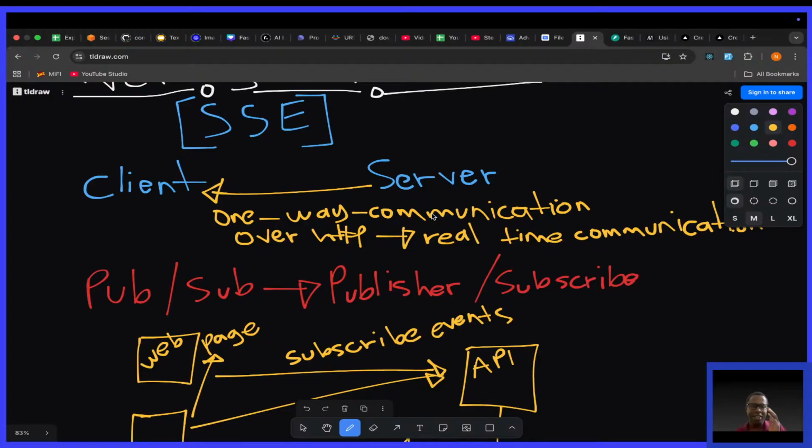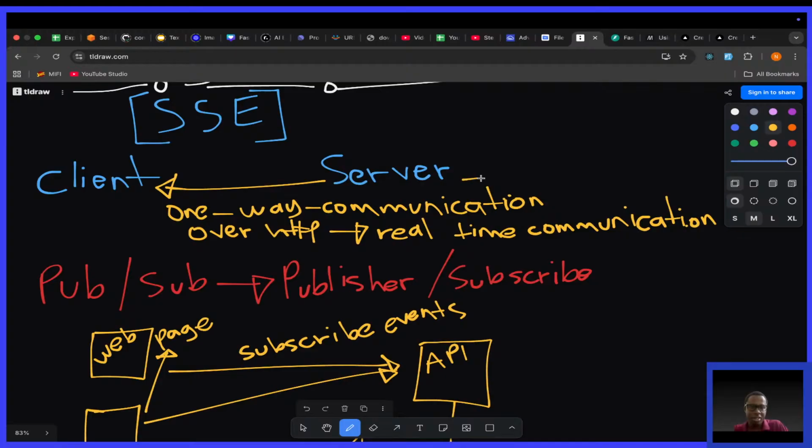This communication is in real time over a single HTTP connection, which is something I forgot to say earlier. It provides real time, one way from the server to the client. The server pushes data in the form of events to the client.